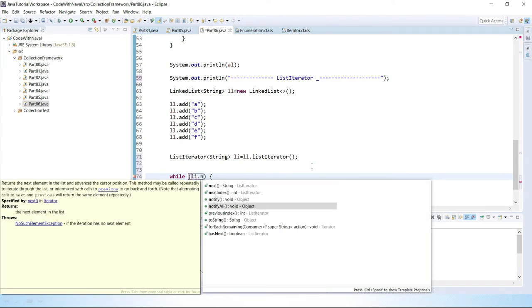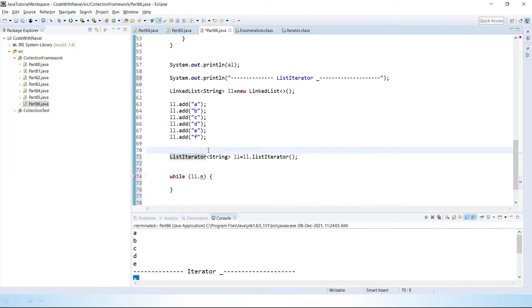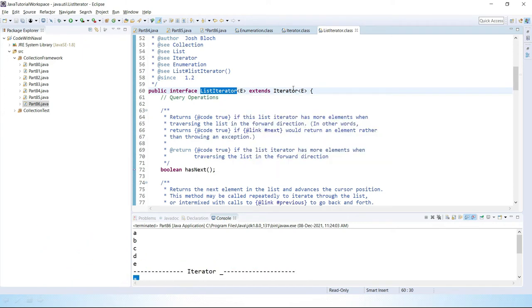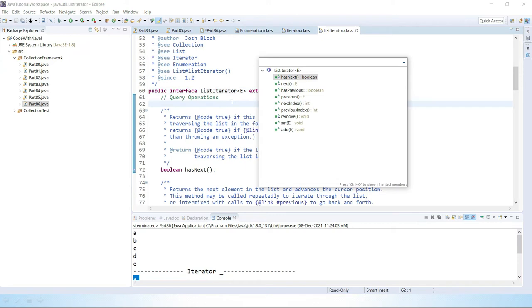Let's first check the ListIterator interface. You can see this ListIterator interface extends the Iterator interface. Let's check how many methods are present inside this ListIterator. You can see it has hasNext, next, and remove. These three methods came from the Iterator interface.